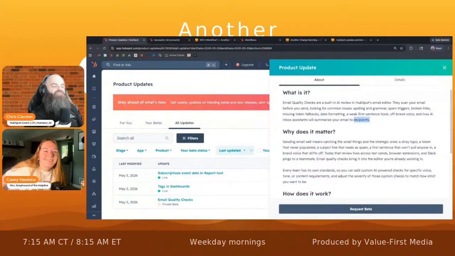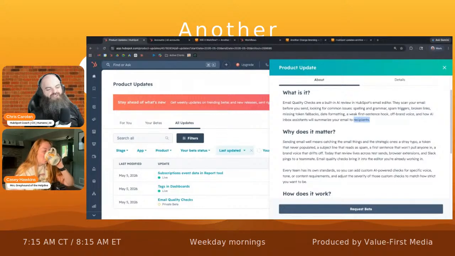Oh my gosh. So much energy spent on things like that when you have no control over where it's going to be viewed on the other side. And bless HubSpot for creating the scenario where you can test 200 whatever email clients and mobile and desktop and all the things. But at the end of the day, I guarantee the person reading, if they read it in the first place, and now they might not because AI inbox assistants will summarize your email. And then what if the assistant has an orphan word?